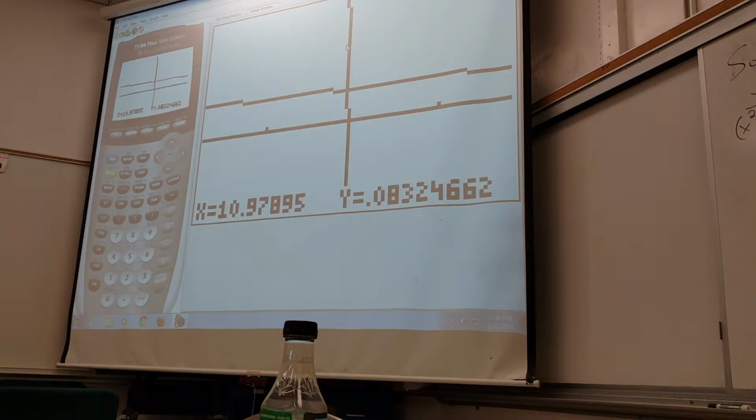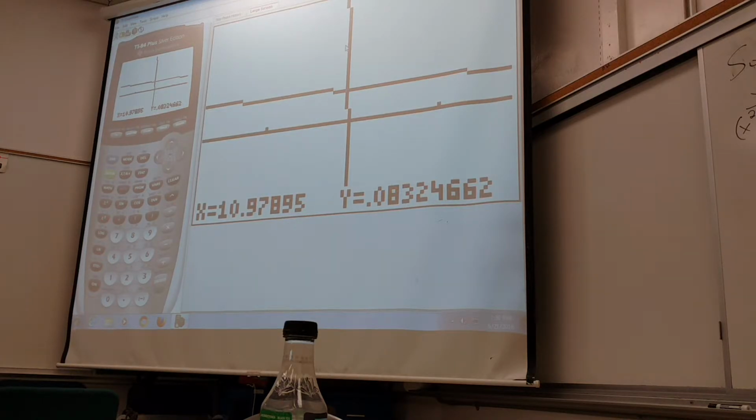So, of course, how do I find the exact answer? Everything I just did with the window and the zooming was just so I can see my intersections better. That's all. I moved my window over so I can see, because it looked like it was coming down. I just had to see a little further over. And then I saw the weirdness, so I zoomed in on it. There, now I can see my intersection better.